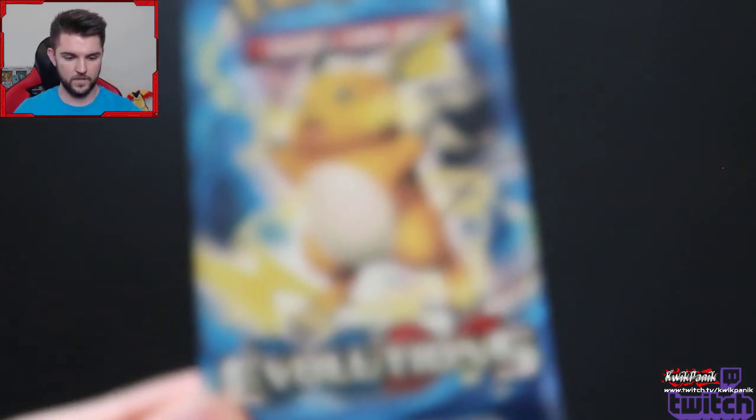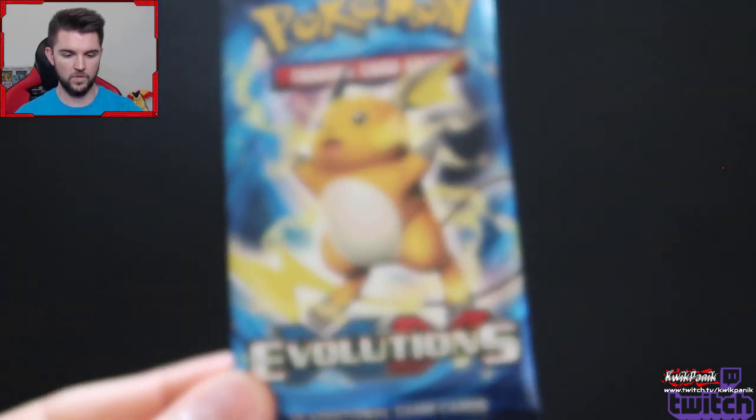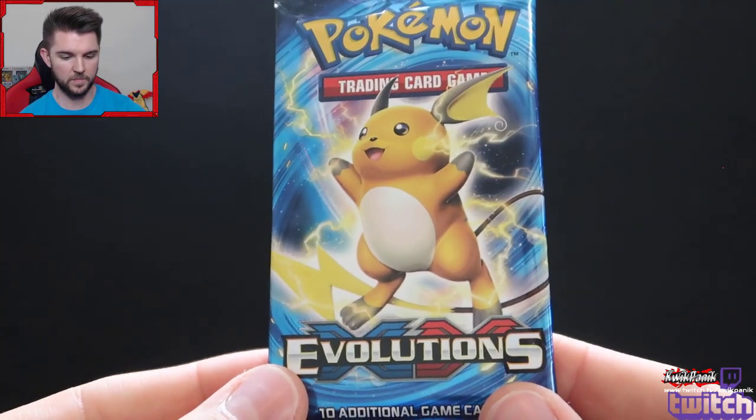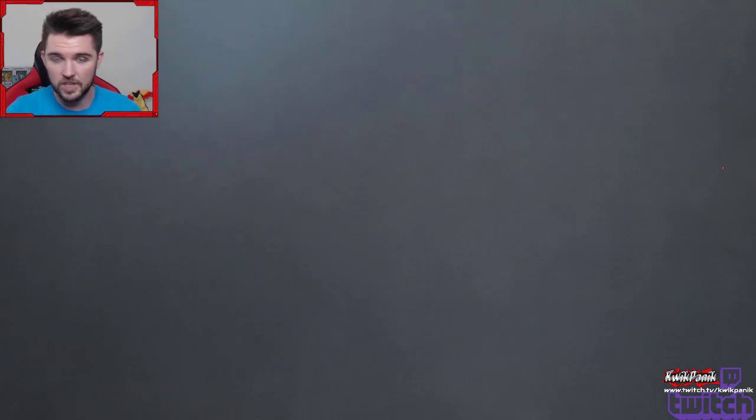Okay, our last pack is Raichu. I hope that it's a holo. If not, we got 2 busted pulls already. Will this focus? Oh, my Lanta. It's going to be all right. We got to get the focus back before we go into this last pack. This is just unbelievable. There we go. This camera wasn't even cheap. I should just record it on my phone at this point.